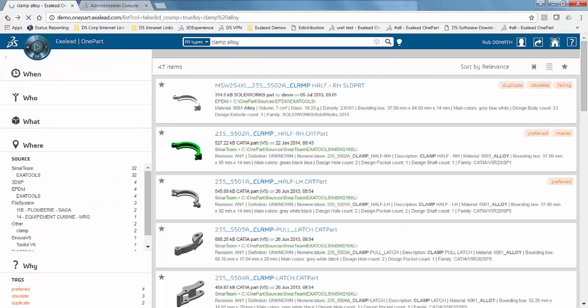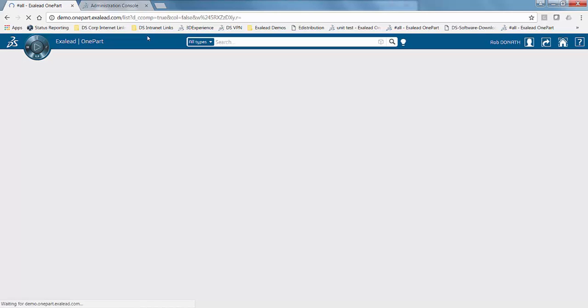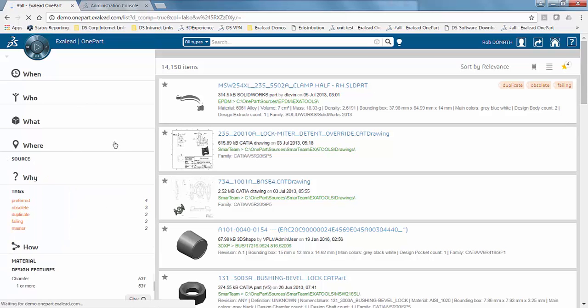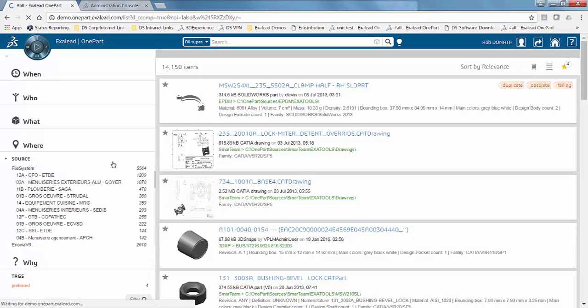The key here is that I'm able to identify content coming from multiple sources, and look for things where I can reuse or repurpose a specific part. And of course, as organizations change and migrate content into one system or another, the ability to see content across multiple systems at the same time provides a high visibility of the intellectual property of the organization.